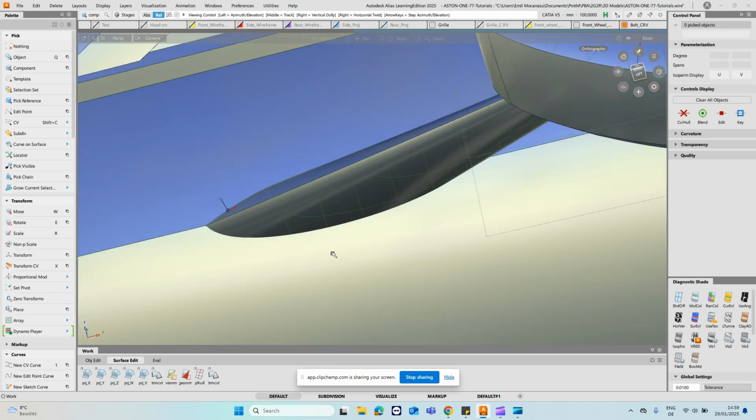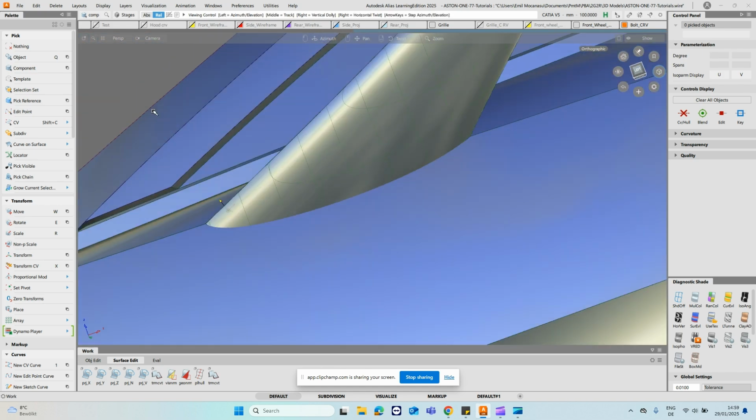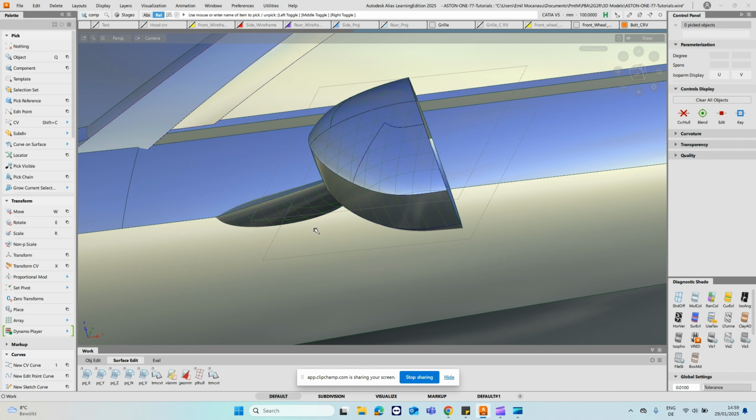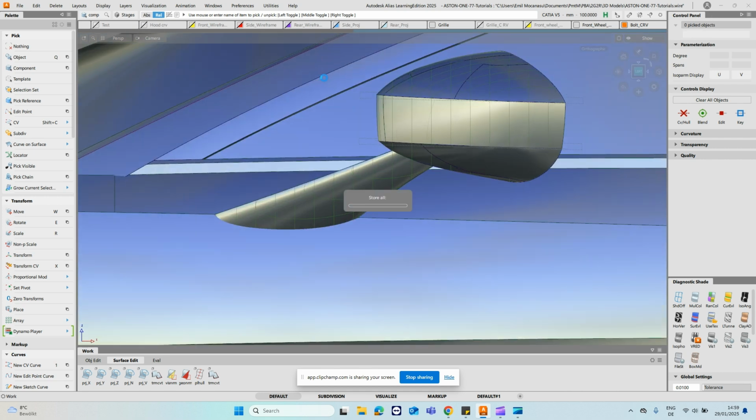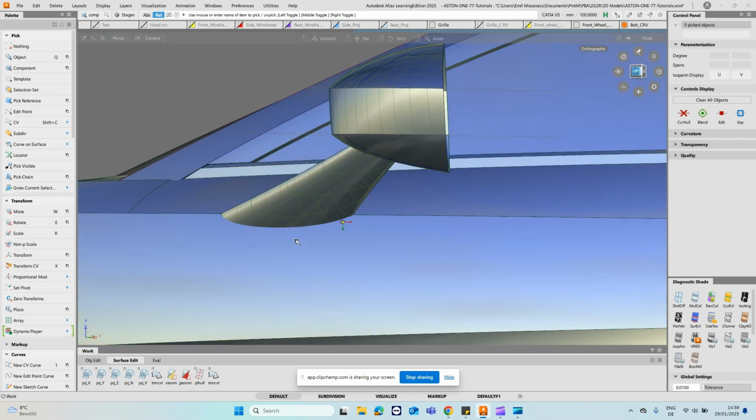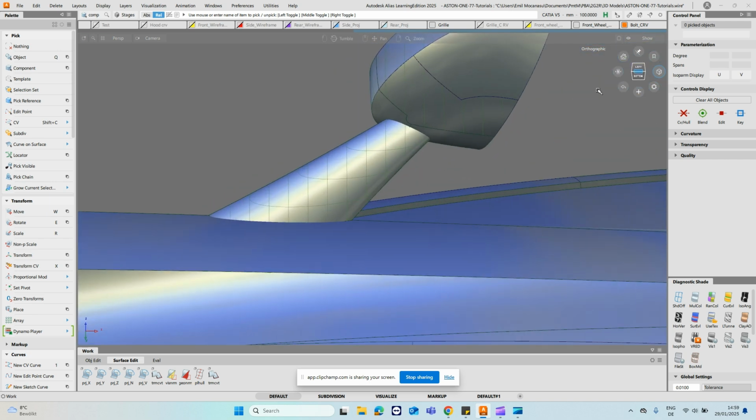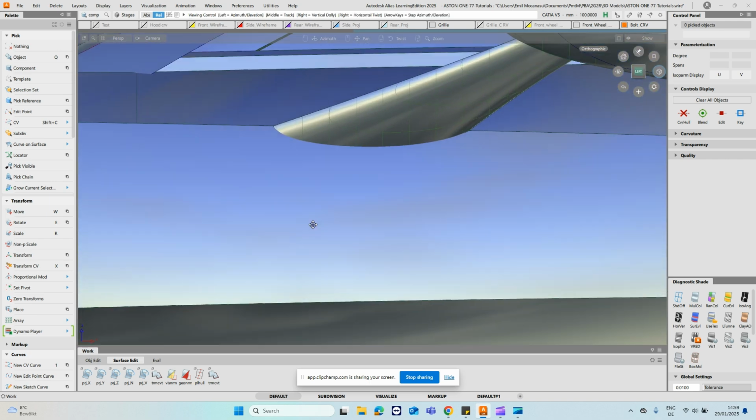And that's the foot of the mirror. Now we can save up and add some radii there. See if we can get it with an automatic radius to do what the scan was doing.